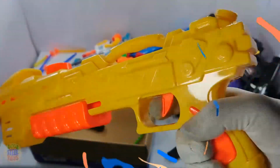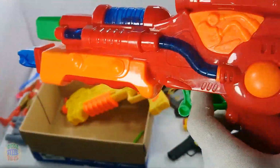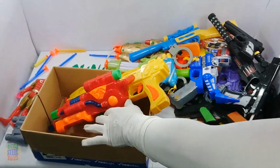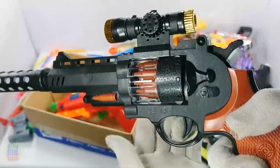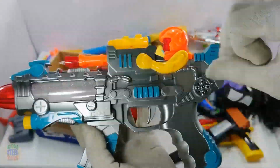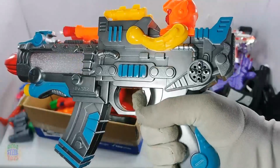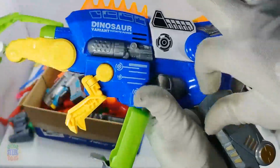Yellow shotgun toy for kid. Red colored gun toy for kid. Black globe gun toy for kids. Silver gun toy for kids with sun. Dinosaur gun toy, blue color, blue gray.